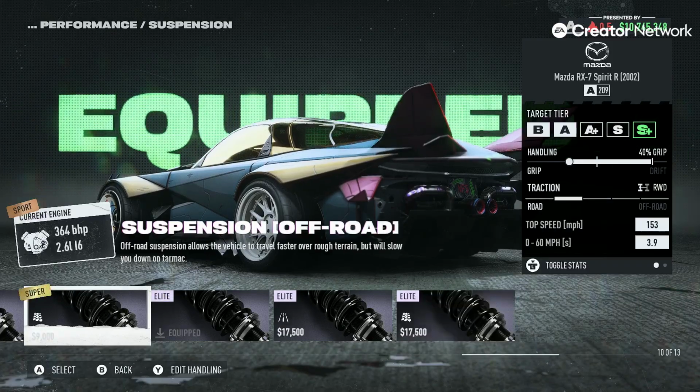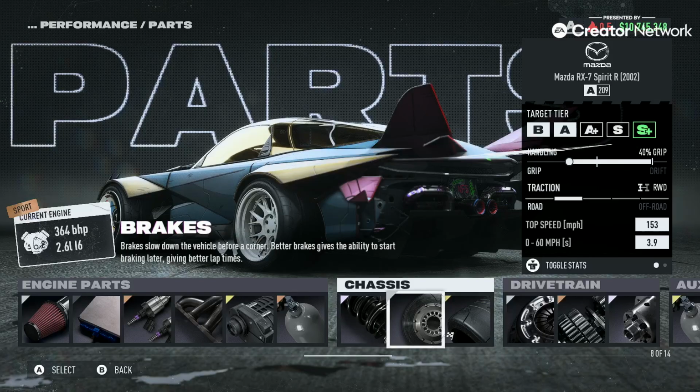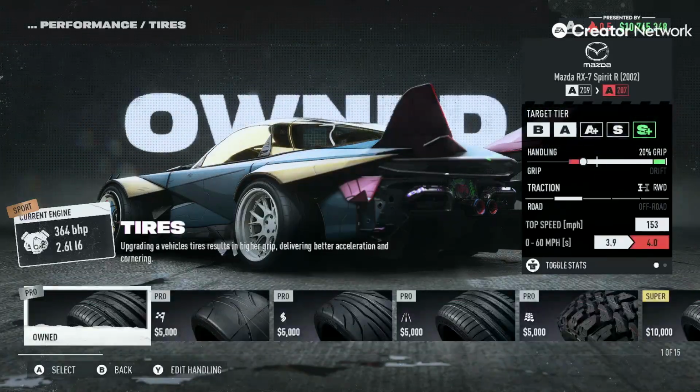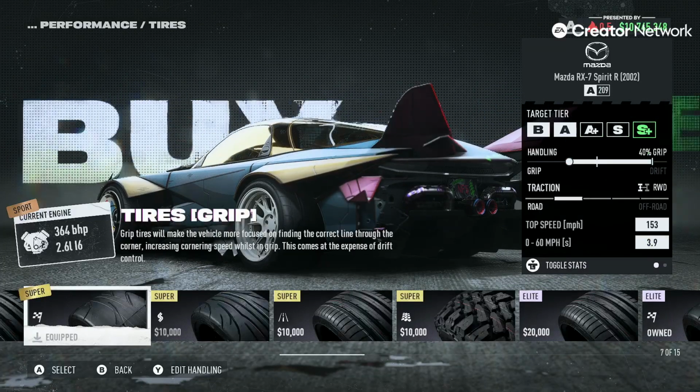Wait, A-Class? We can't go higher? On 40% grip. Are you kidding me? You need at least 80% grip to be competitive in S-Class. 60% at S or S Plus is cutting it, to be honest. Well, let's see how well the RX-7 does in A-Class, and then we'll judge.